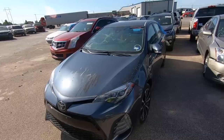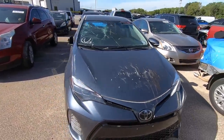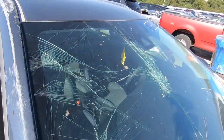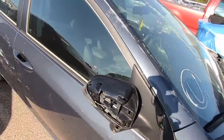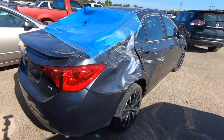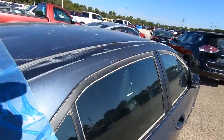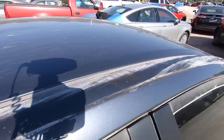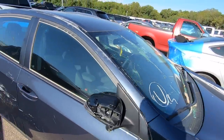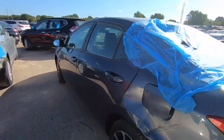Next up is a 2019 Toyota Corolla, and man, it's got so much more damage than I realized. It's by no means carnage, but she's rough. I don't know what happened to it, what it hit or what hit it. Maybe it spun out and went sideways into something, but it almost looks like it rolled. Doesn't this look like a rollover? The way we've got all this scraping all down the top — I think this thing went on its top. All the high spots on the top are scraped up, same on the side. I think it hit something, flipped and rolled over, and just scooted down on its top.